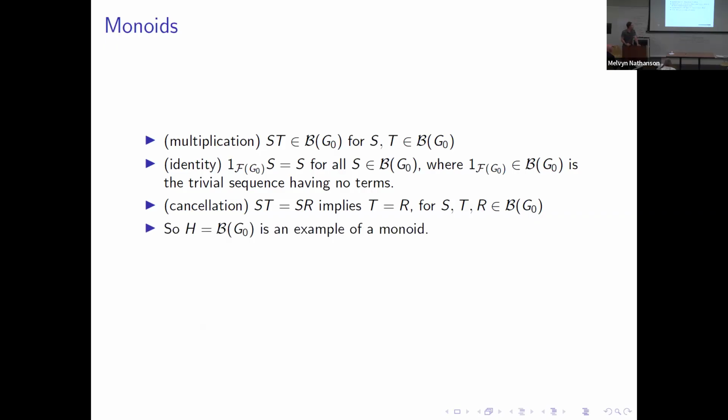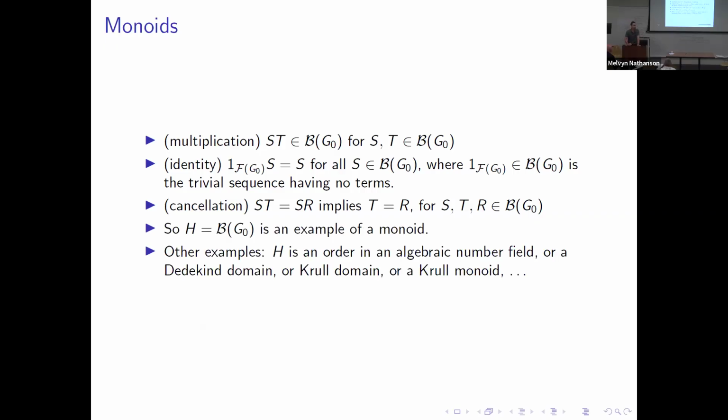And there are lots of other cancellative monoids. And these are the ones that are more of interest from, say, algebra. So we have orders in algebraic number fields, Dedekind domains, Krull monoids, the examples that Alfred was talking about from last class. These are the algebraic motivations for much of what I'm talking about here. And it all gets reduced down to a combinatorial setting where we just use combinatorics afterwards.